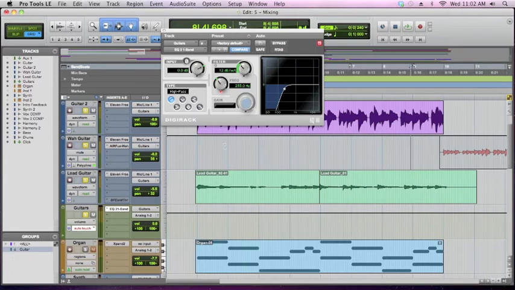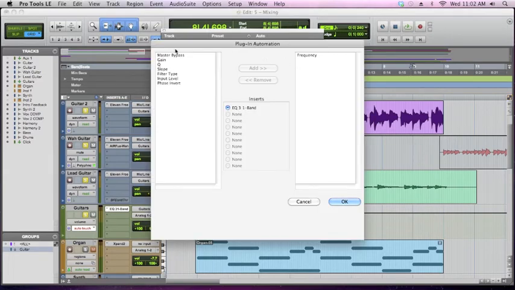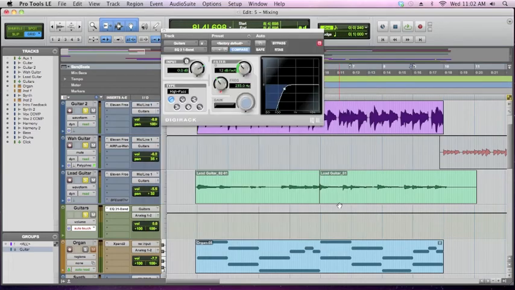So you can do a motion once and it's saved forever. So you can move on to something else and you can slowly start automating more and more things as they build up. Now remember, I just made sure that the thing I wanted to affect is available for automation, added it, clicked OK. And then I came down here, took it off of read mode, put it in touch mode. And that allows me to write automation only when I'm touching a knob. So if I press play, it won't change any automation unless I click on the mouse somewhere.